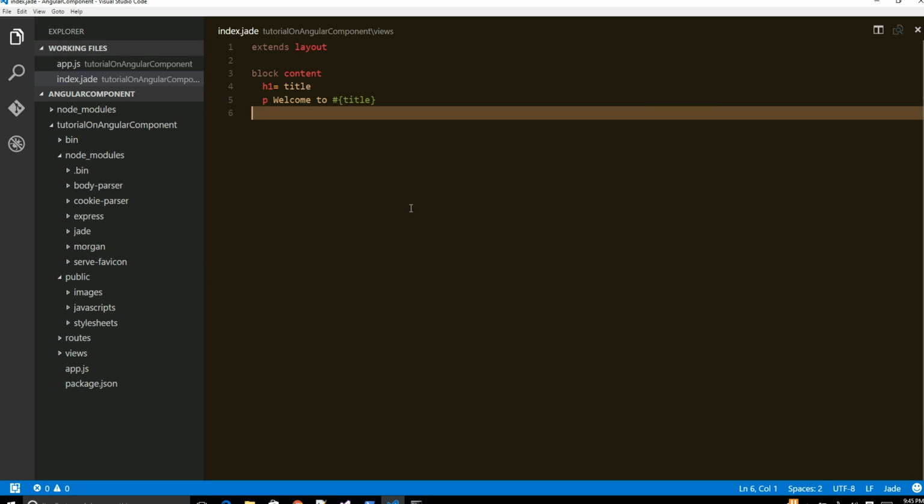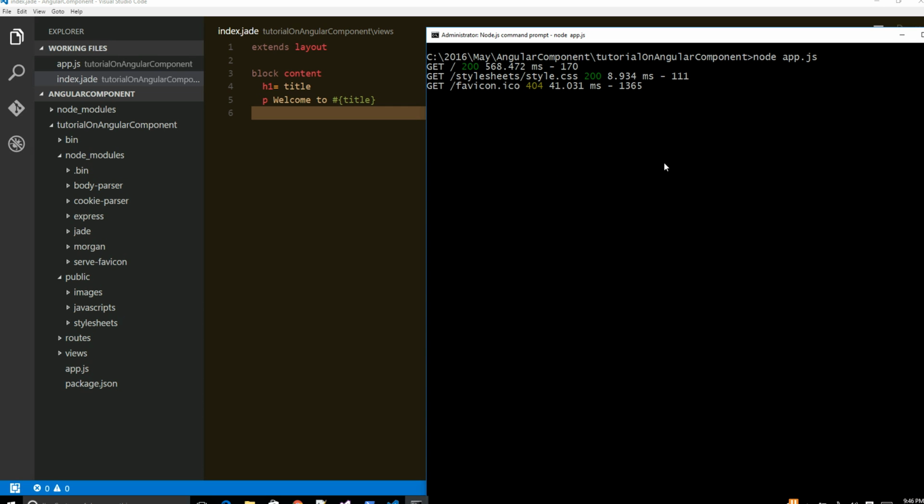The other thing is, as npm is for the server side for downloading all this middleware and components, we will use another component called Bower. We need to download a lot of things since, as I said in the videos in the beginning, we'll be using a lot of AngularJS and all of those things. So next thing, I'm going to ask Bower. Hey, Bower install. Bower is the package manager for the client side. I'm going to ask Bower, and it has a similar command like npm install. Very first thing I need is jQuery.